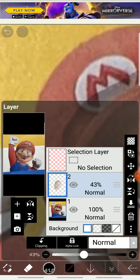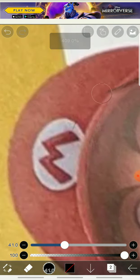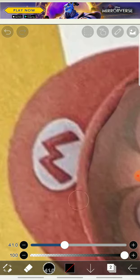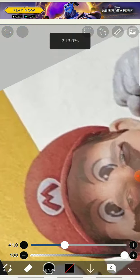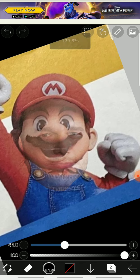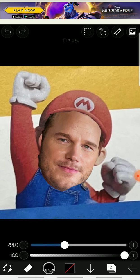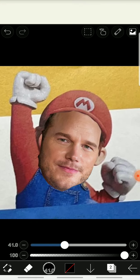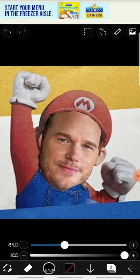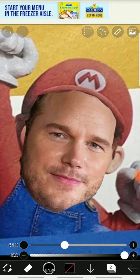Oh, yes, we can. So then, I can see. I think I'm gonna change the opacity a little bit too much, because now I'm having trouble seeing Chris Pratt. Oh God, it's horrifying. Yeah. I'm about to cry. It's beautiful. Honestly, better than the original design. Better. I hope this is what his design looks like.